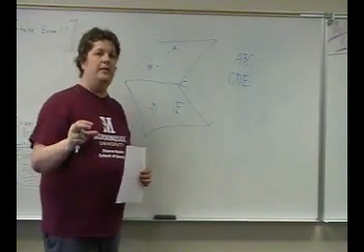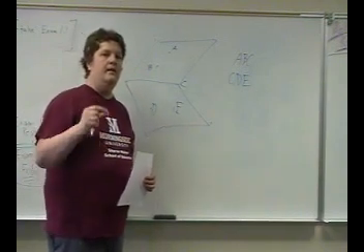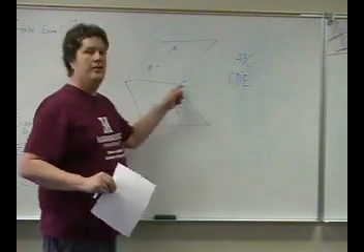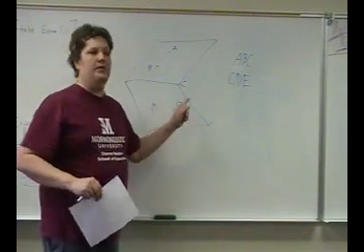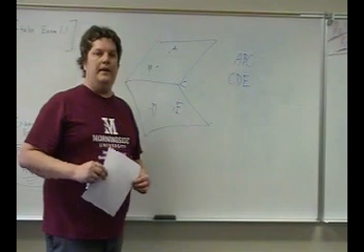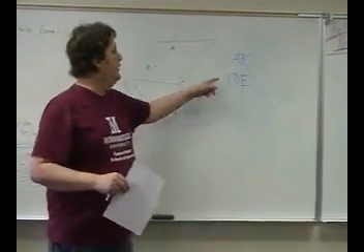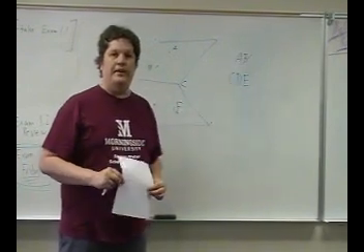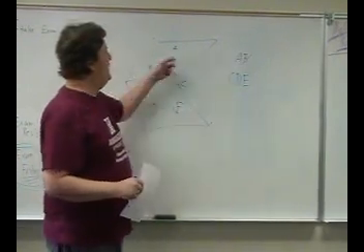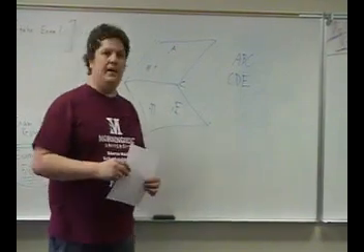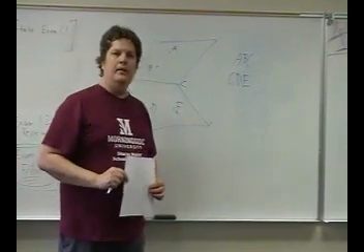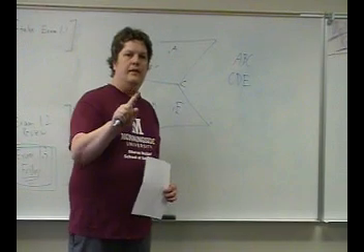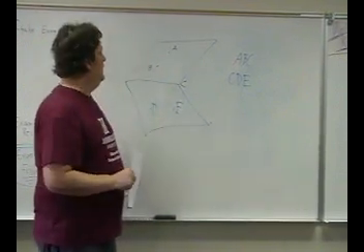If two planes that intersect have a point in common, that point has to be on the intersection. Has to. Cannot get around it. In order for this point to exist on two planes, it has to be at their intersection. You can't have a point C up here and then a different point C down here. That's not how we're doing constructions anymore. You can only have one of each letter moving forward.